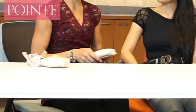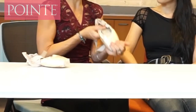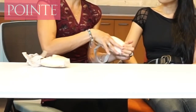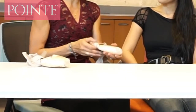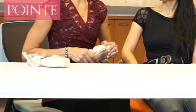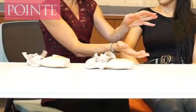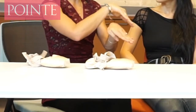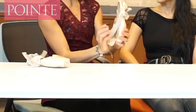When I first get my shoes, I break in the sole into the tip, and then I hold it in a formed position, and I drip what we call jet glue, which is a hardener, down the sides to reinforce the sides. Because often what happens in dancers' shoes, you'll hear it bubbles out. Or you think you're trying to point, but then the sole of the foot is going the wrong way. That's right. So to prevent that, I pancake it down, glue the sides, and glue it into a flatter shape.